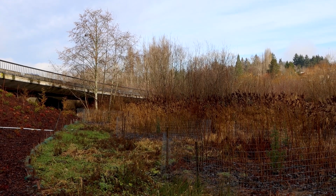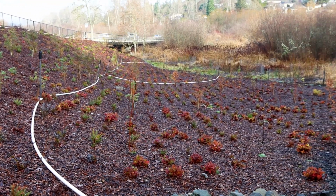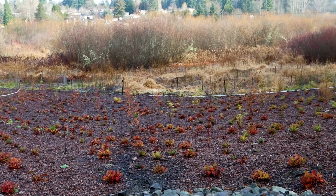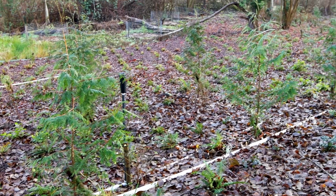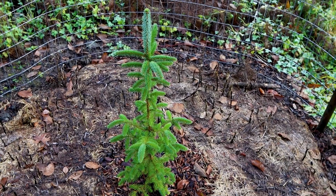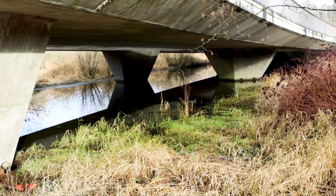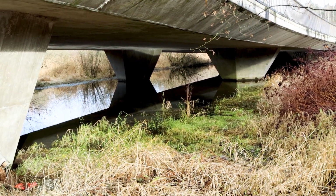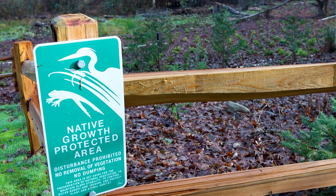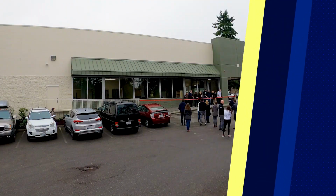In January, the city removed invasive Himalayan blackberry and reed canary grass monocultures that had overtaken a 5-acre wetland area on Forbes Creek near Fire Station 21. In their place, city crews hand-planted hundreds of native plants that will keep the invasive plants under control and improve the quality of the wetland. The city also advanced its mitigation needs by restoring a larger area now in anticipation of projects that are planned but not yet built.